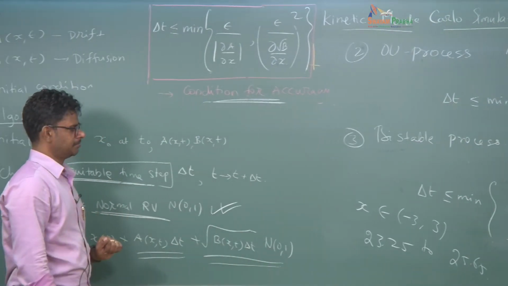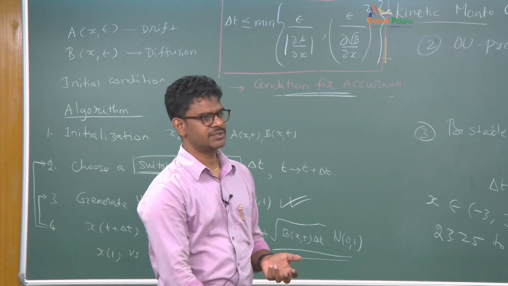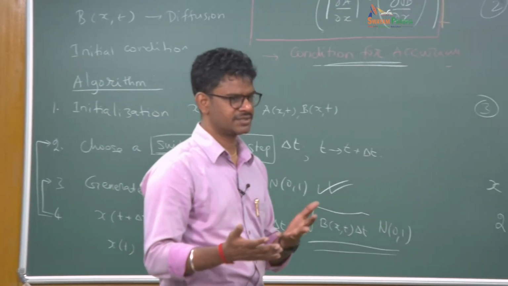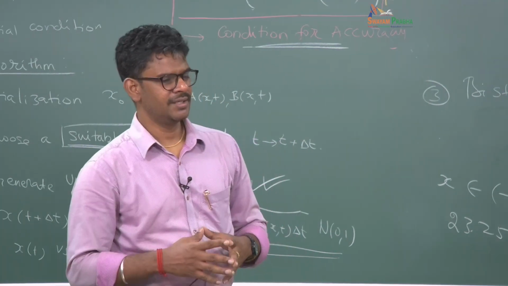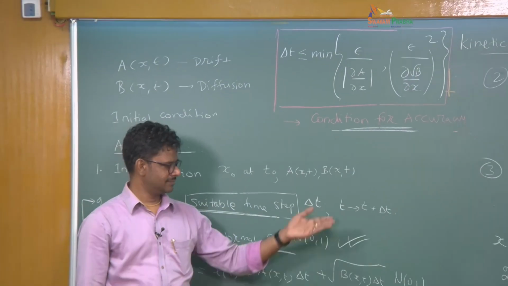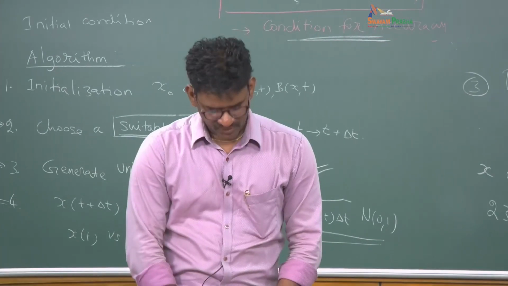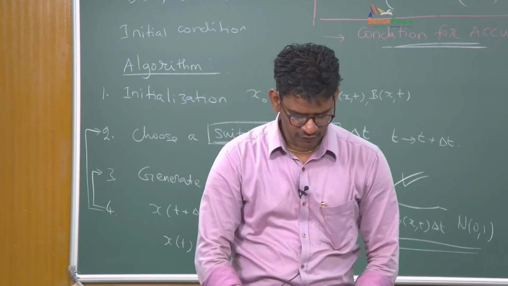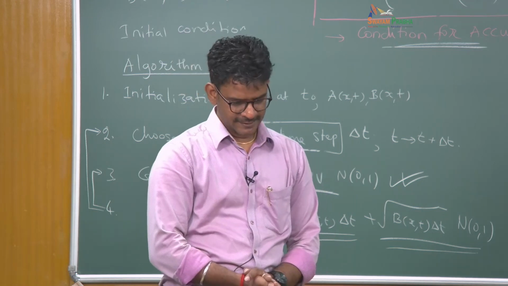It is something we do in differential equations. We call them stiff differential equations. There are regions where your dynamics is very slow, and other places where the dynamics is very fast. You cannot work with the same delta t every time, so you adaptively change delta t. Like that, here also we can change it on the fly, or decide the range and then fix it accordingly. This is very interesting. You can do a lot of things here depending upon the process, but I am just trying to outline the overall rules of thumb that we follow in the numerical simulation of Markov processes.